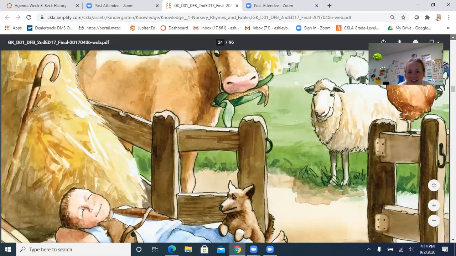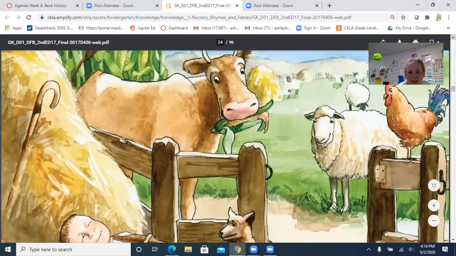Here's the cow. See his head. See, he's eating a piece of corn. But where is the boy who looks after the sheep? He's under the haystack, fast asleep. Oh my goodness. I can think of another person who fell down on their job looking after sheep. Who was it? That's right, it was little Bo Peep.